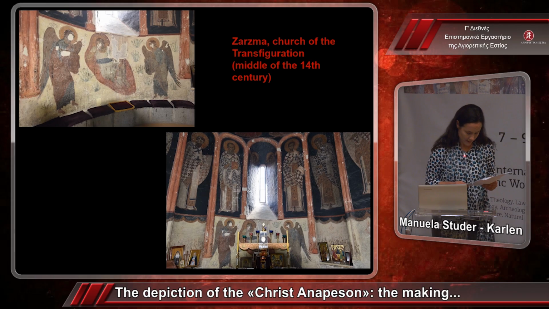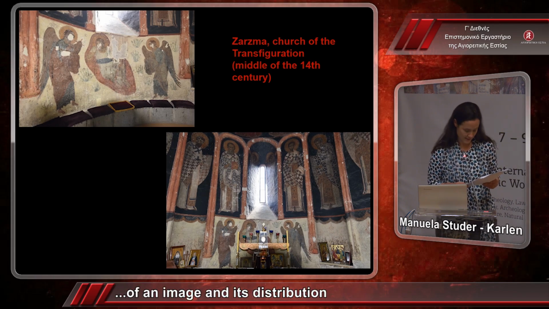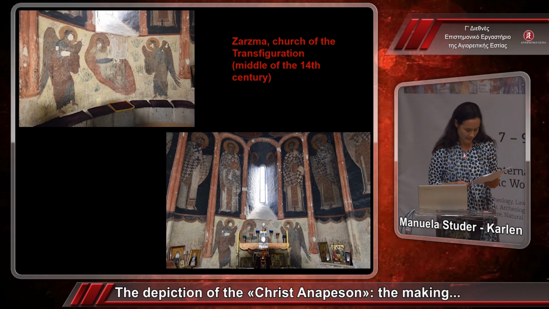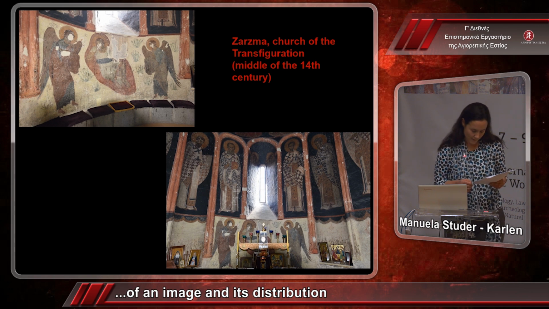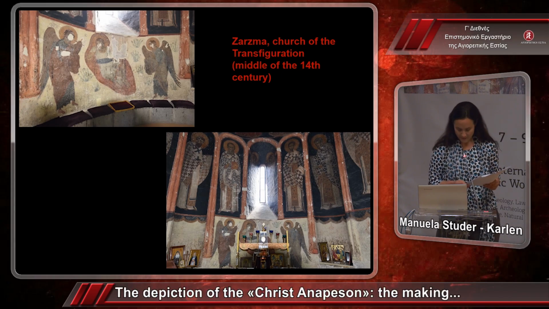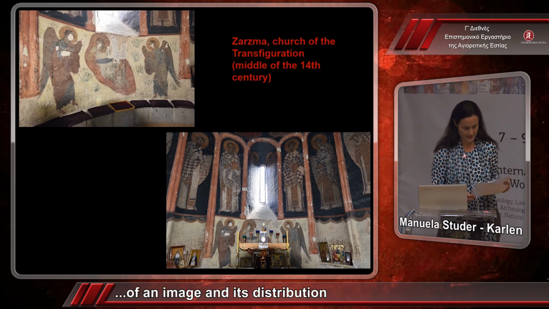Interestingly enough, Eftime is portrayed in the Transfiguration Church in Sarsma, whose picture program contains a particularly large number of references to Mount Athos. The liturgical significance of the Anapeson becomes clear when it is placed in the center of the apse, where it took the office of the lamp above which the bishops celebrate the Holy Liturgy. Sarsma's role model explains the spread of the Anapeson image in the Georgian churches.